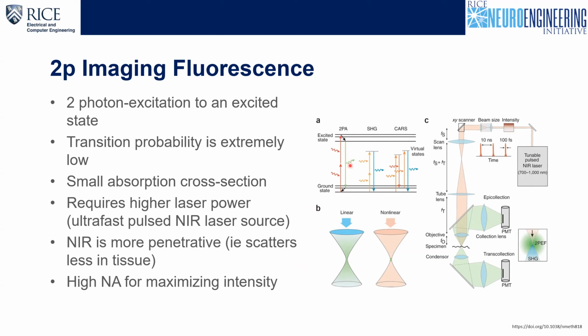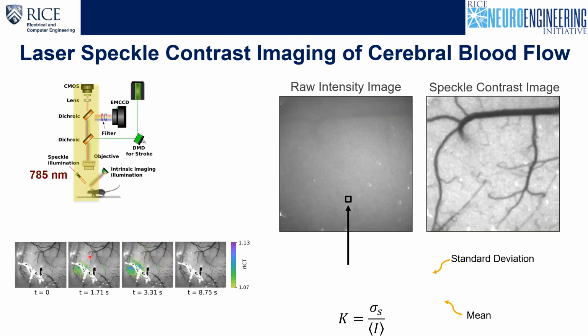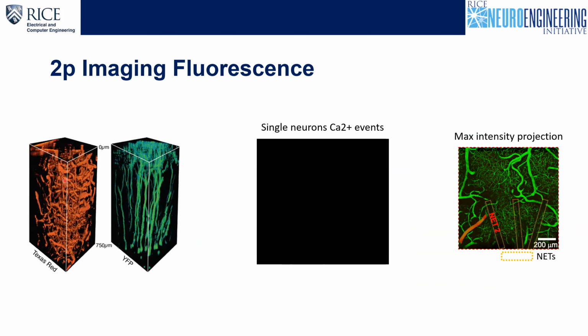Since we are using the 2-photon, the near infrared laser source can penetrate deeper, and I would like to show some of the results. Previously, all of the images that I showed you were just on the surface of the brain. We can't see anything deeper, but this is something that the 2-photon can achieve. You're seeing here the vasculature, the vessels deep inside the tissue, like here 750 microns deep. Remember, the tissue is a highly scattering medium, so this technique is very significant in the field right now. In the right image, you're seeing the neurons, these long dendrites and axons of the neurons. So we're imaging single neurons as well.